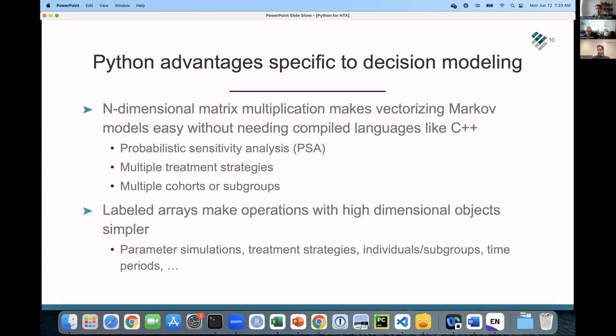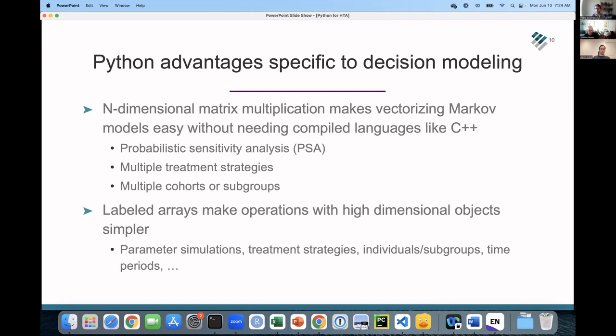So one question you might have is, are there any advantages that Python has that R can't do? In my opinion, as I hinted at earlier, there actually are some things that I found that can make Python advantageous. One of the biggest, in my opinion, is working with high dimensional arrays or matrices. One thing I've often done building these kinds of models in R is I found it a little hard to generalize to higher dimensions. I've often used Rcpp to make code a little bit faster. And what I found in Python is that none of that is really needed.